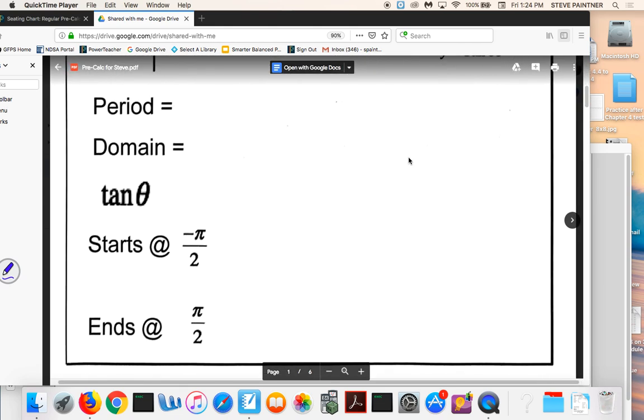Answer these questions. What is the period of tangent? We already kind of talked about it. I hope you agree. Okay, what's the domain? Okay, no. Domain means what can I put into tangent and get an answer? Is it everything? Except? Anything can go in. I can get answers for anything, except, where did you have those vertical asymptotes? Except what?